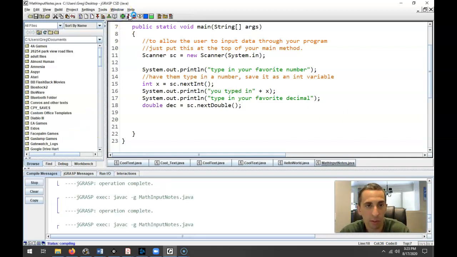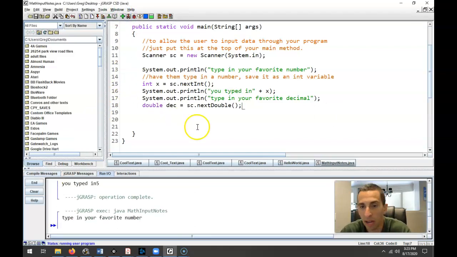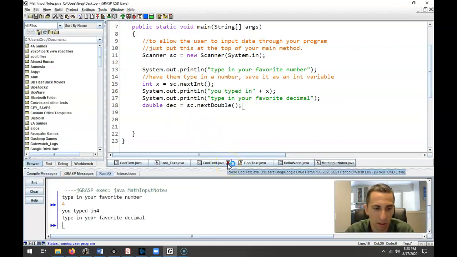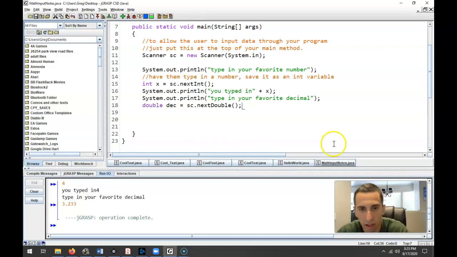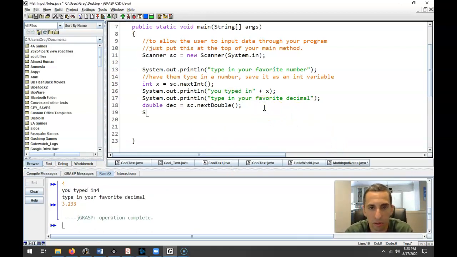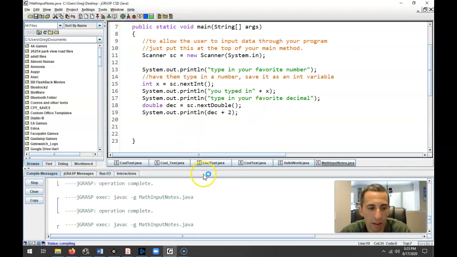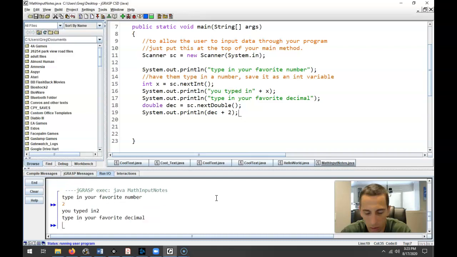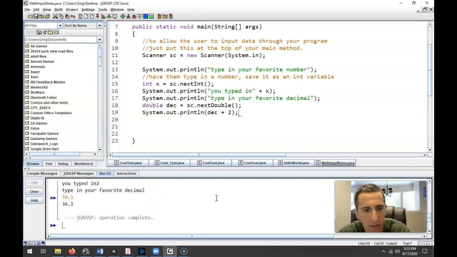Once it's saved as a variable, you could do whatever with it. You can multiply it, you can add something to it, that sort of thing. So I'll type it in, and there, I guess it does. So we could also print out whatever they typed in plus 2, and that would show you how that works, right? So we'll do 2, and then there, and then we'll add 2 and give me that value. Okay, one thing I want to point out, you actually do have to match the type when you're typing your program.